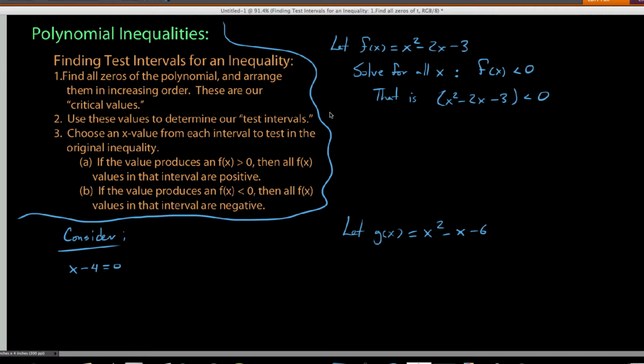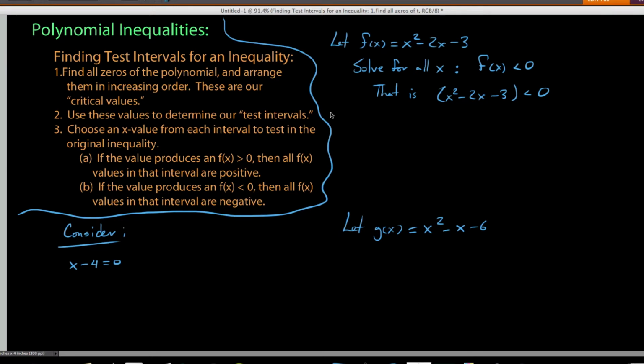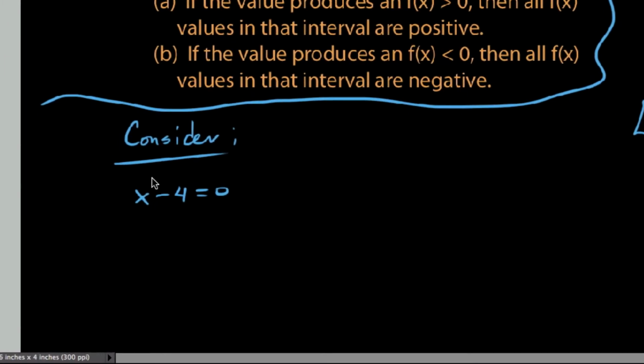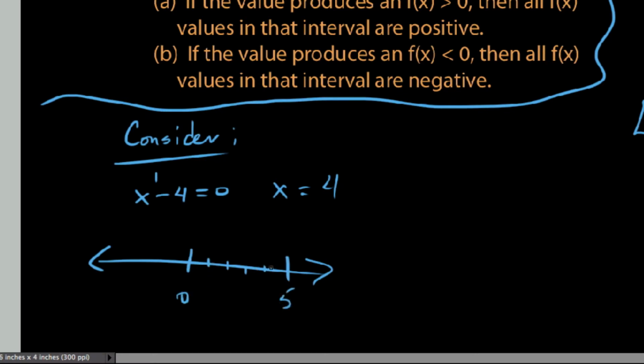So we're going to start by considering, down here in the bottom left corner, this linear equation, this first degree polynomial equation. So we have one root. This is really lame, but if you were to solve this, of course you get x is 4. When you graph your solution, you say, okay, so I have 0, 1, 2, 3, 4. This is very, very basic, but the bottom line is we put a dot at 4. We can label this solution: this is x equals 4. This is our solution. Way to go.